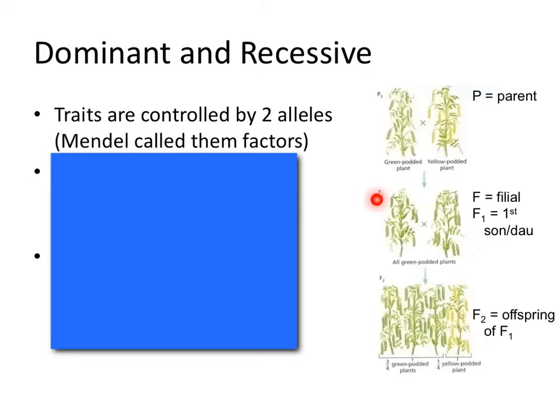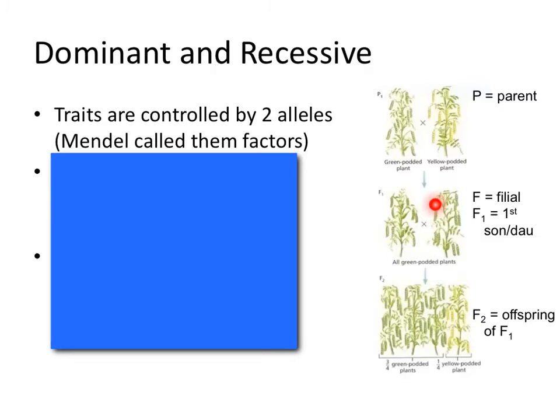In the first generation of offspring, we call this the F1 generation, they were all green plants. All of them have green pods. So we said, oh, okay, so green must be, quote-unquote, better than yellow. Well, I wonder what happens if I breed these guys together. All right, so we took a green plant and bred it with a green plant. Probably expected to get all green plants again, but if we look here, that's not what he got. He got mostly green plants, 3/4 of them, 75% were green, but he also got some yellow plants in that F2, the second offspring generation. So he said, what the heck? How did I get a yellow plant when I was breeding green plants? That doesn't make any sense.